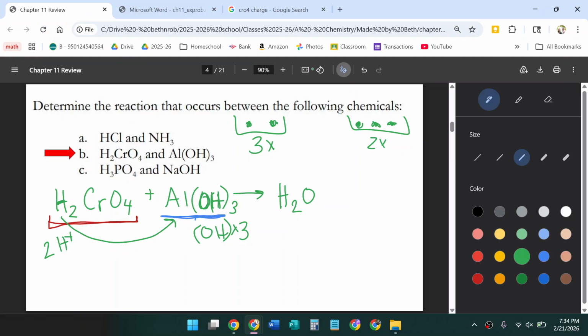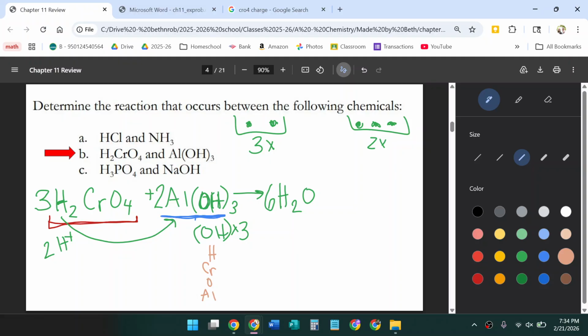We have 2. We need to buy 3. We have 3 packs here, so we need to buy 2 3-packs. And altogether, we're going to end up with 6 H2Os. And we can check that and we can see. So for example, let's find a different color. So we have HCrOAl.